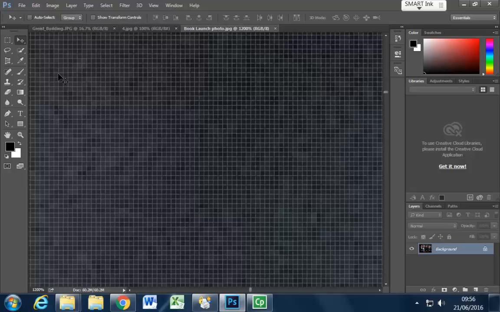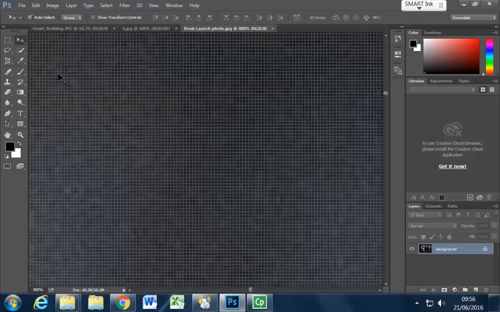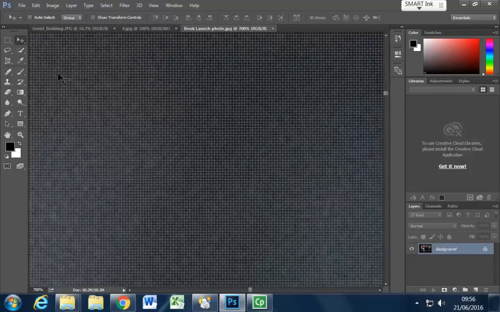The worst thing that you want to do is end up with a low-res image where you see the pixels and it just looks terrible. So this is one of the key things that we're aiming to avoid. So resolution, we measure it in pixels per inch, PPI. You might have heard of DPI as well, dots per inch. When we've got an image on screen, we've got pixels, so we talk PPI.